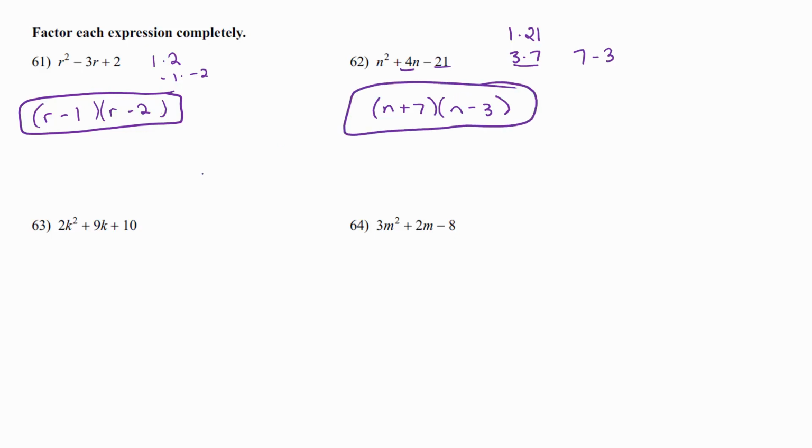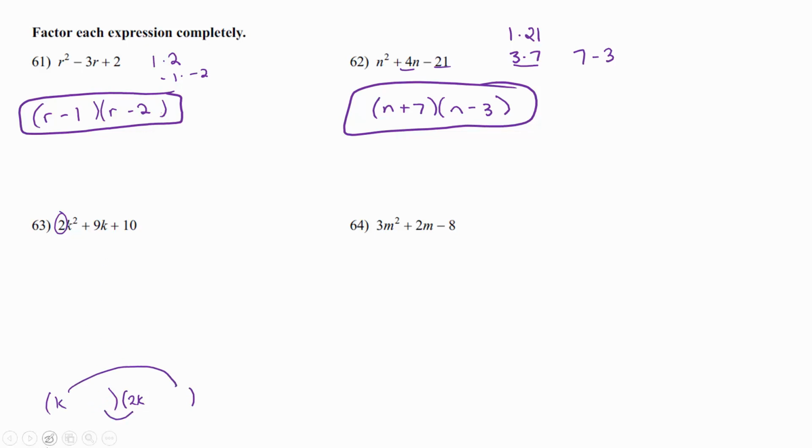Now on both of those, when we split up the r squared and the n squared, it just split into r and r and n and n. But if I have a number in front, it makes it harder, because we have to think about splitting this up into a k and a 2k, and which spot do we put the k and which spot do we put the 2k, and it makes it more complicated. There is a way that you could guess and check by splitting up the 2k squared into k and 2k, and it wouldn't matter how you started that, but then splitting the 10 up and trying to find the right combo to split it up so that you've got two things here that when you do this and this together, you add to get 9.